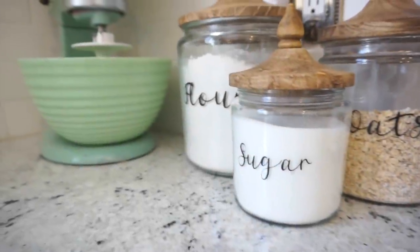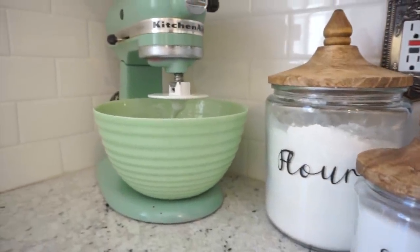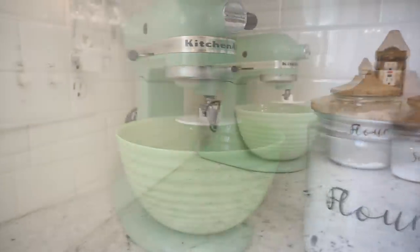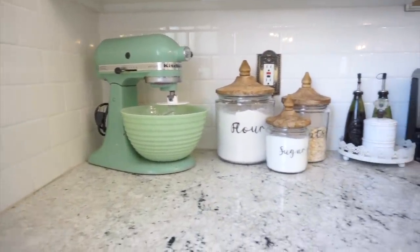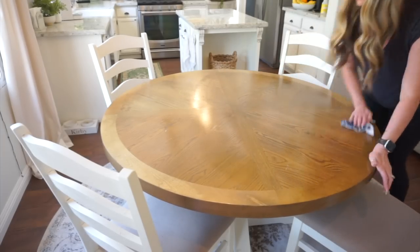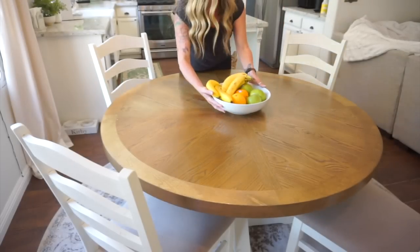With my last video, I had a really colorful bowl, and since I was taking all of that bold color out of my kitchen, I wanted to replace this with something vintage looking. I'm not going to use this while I'm using the mixer, but I just wanted to add a little bit of color. It's not as boring as that silver bowl that it comes with, and it just adds a little more character.